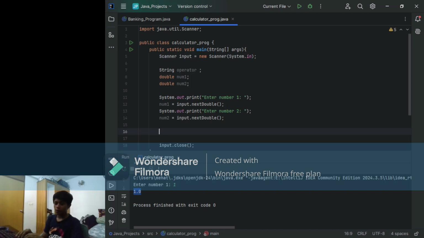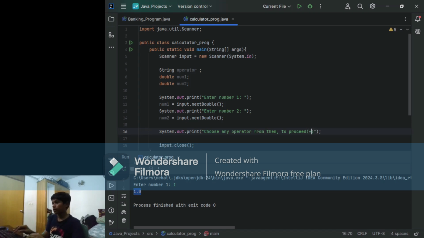Now we will ask for the operator. So what should we ask? We will write: choose any operator to proceed. Then we'll give them the choices.